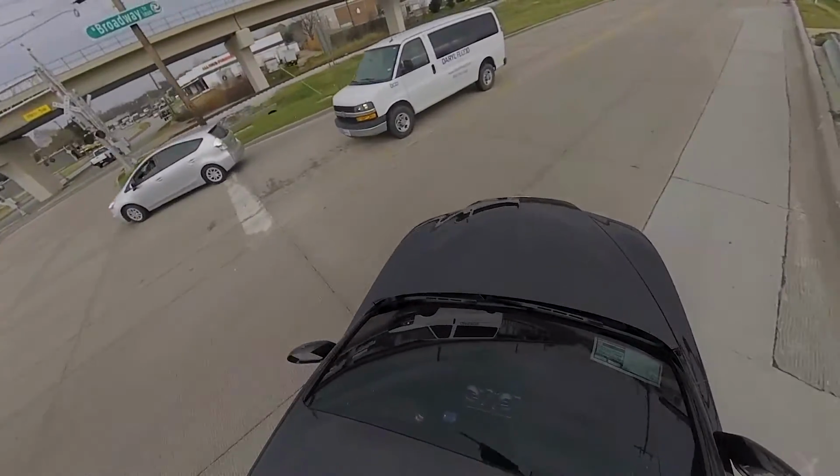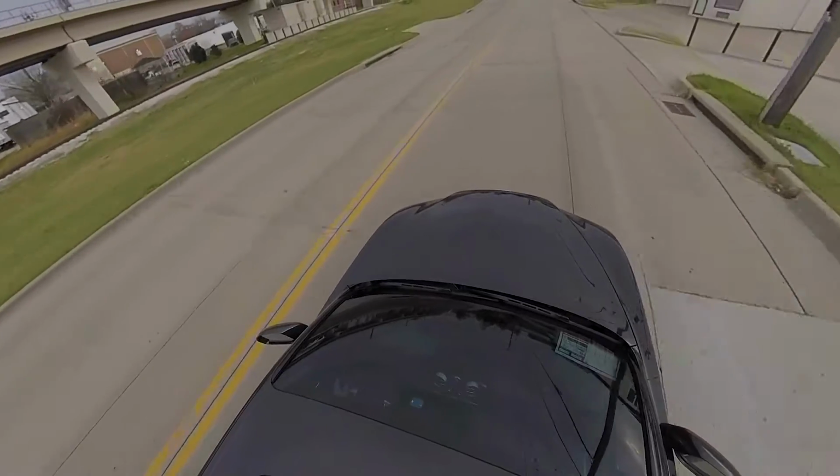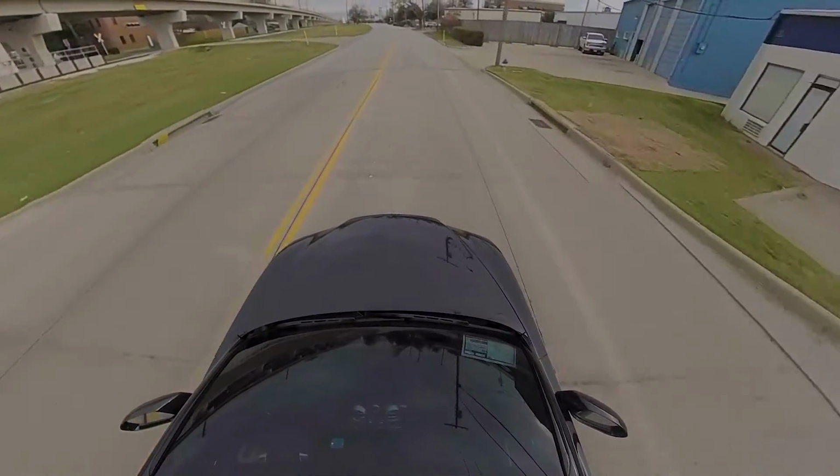You know what's interesting is that I'm nice and cozy in here, and I'm warm, and it's kind of cold outside today. And having the steering wheel be warm is a big deal for me, because in any car when it's cold outside, the hands are usually the first thing that start aching or feeling cold. Let's see, some traffic here, avoiding.